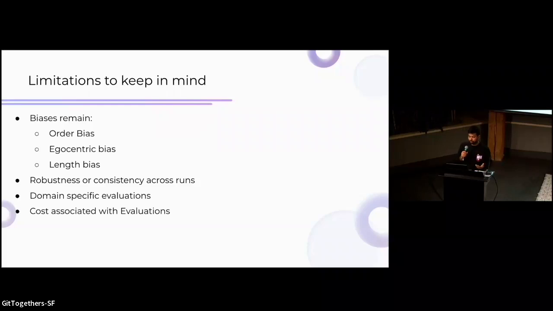Other things you need to keep in mind is robustness. You need your evaluations to be consistent: as you evaluate the same thing multiple times, it needs to be consistent. You need to incorporate domain-specific knowledge. For example, let's say you're building a chatbot for developers. There are many things which we as developers inherently know. When I'm getting a response from an API, I don't expect it to explain what an API means, because as a developer I know that this is obvious for me, but it may not be obvious for a non-technical person. So whenever you are evaluating, let's say, the quality of the response, you need to give this information about the persona of your user so that the LLM understands what is obvious and what is not obvious for your users, and uses this appropriately to judge the quality.